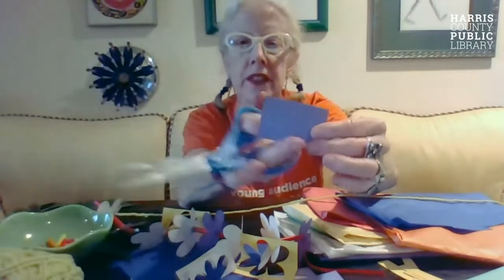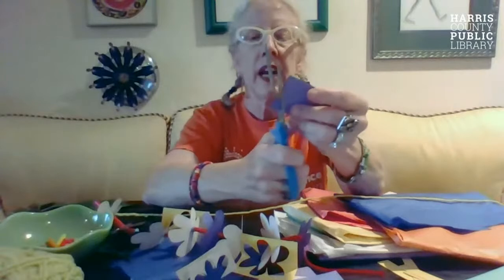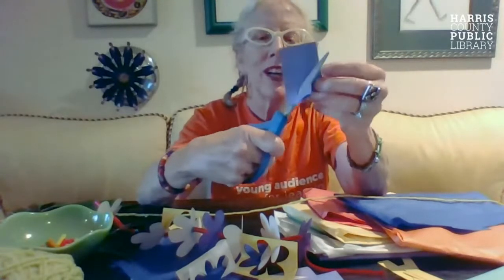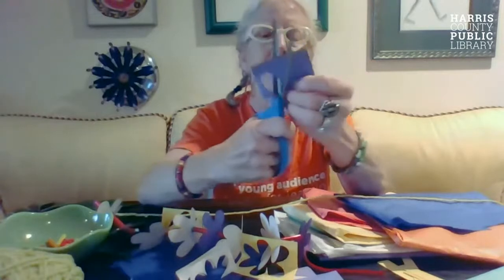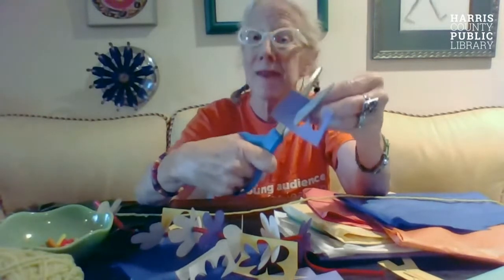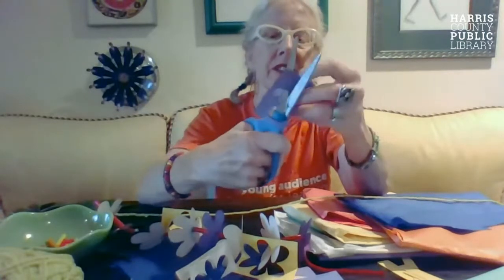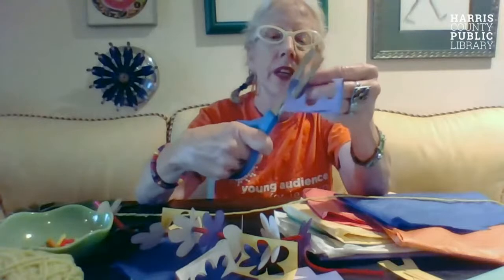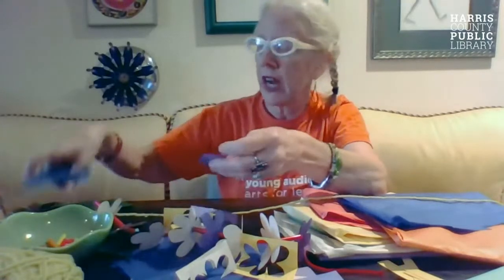And again, just a reminder, my paper is here. The fold is on the bottom, okay? And cutting out petals. What I recommend is three petals. That makes a real fun flower, kind of like Matisse, if you know who that artist is. And we're going to bring the Polynesian Islands to Houston, Texas.